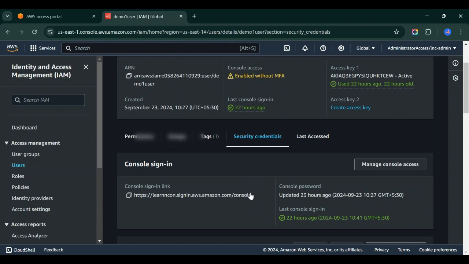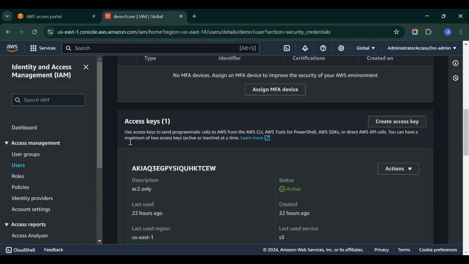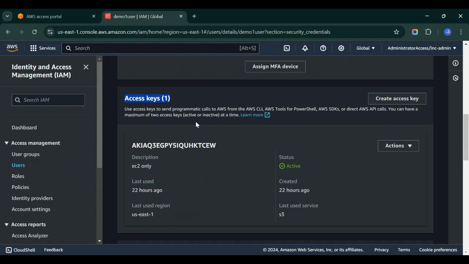Click security credentials. Here you can see access keys. I already have one access key and secret key, which I already configured in my Windows CMD. So I'm going to delete this.